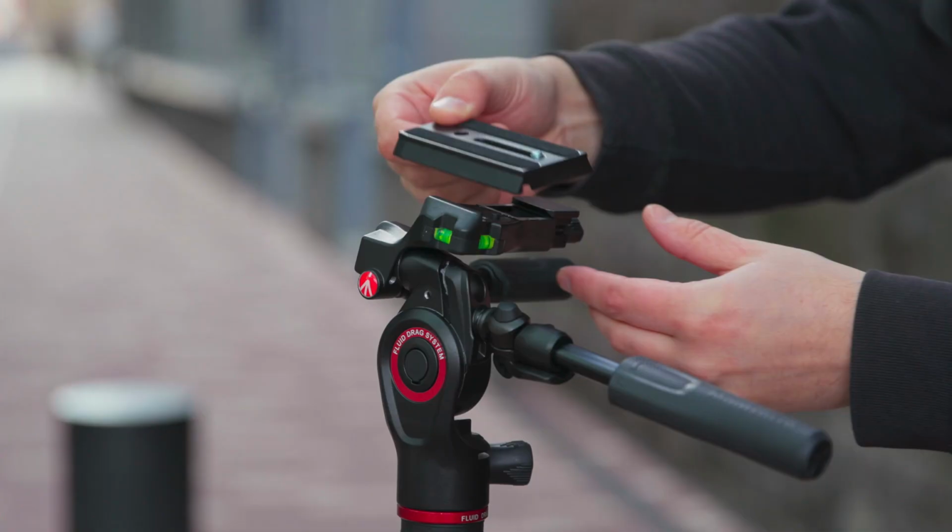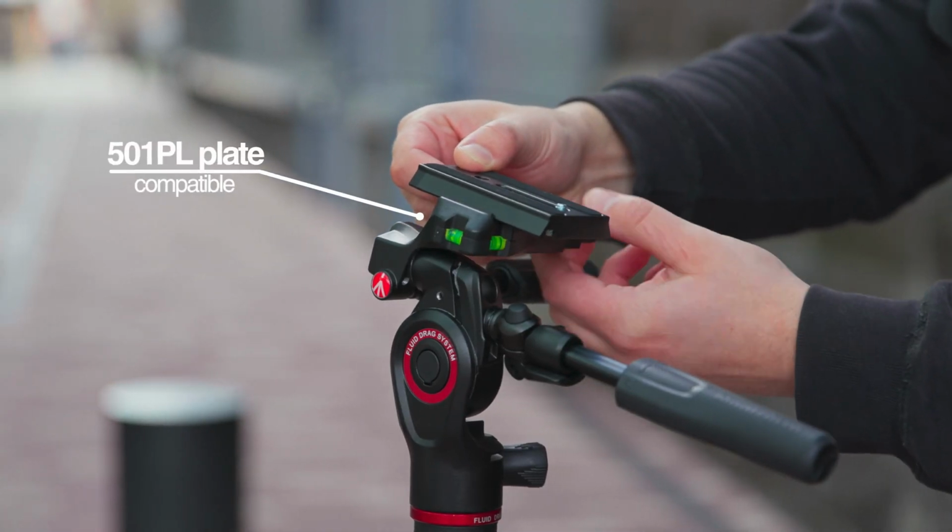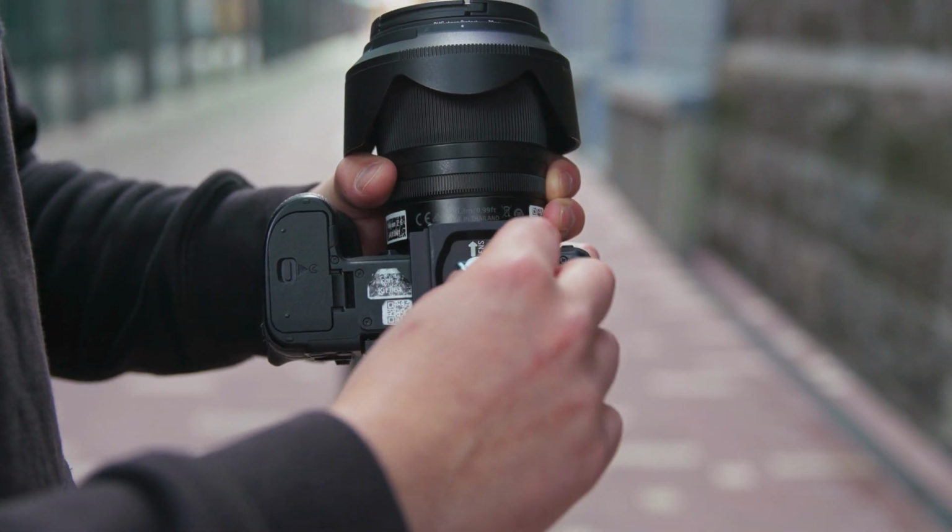The head is dual compatible, meaning it works with both photo and video plates, the industry standard Arca Swiss or the Manfrotto 501 video plates. It comes with the 200PL Pro, which is a compact plate perfect for travel.